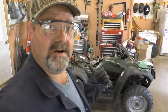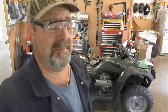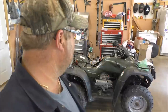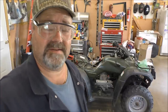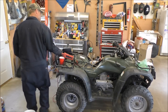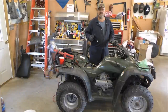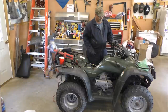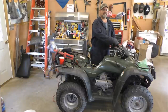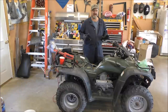All right, hey y'all, I got a battery charger on it. I tried to crank it up, and it was kind of low on gas, so I put some gas in it. Battery's low, so let's go ahead and crank it up and see what we got. All right, after all that work, you got the battery charger on it. Electric shift, you need a good battery for electric shift. All right, might need to choke it. Let's try it without choking it. There we go. I hadn't adjusted the carburetor yet.